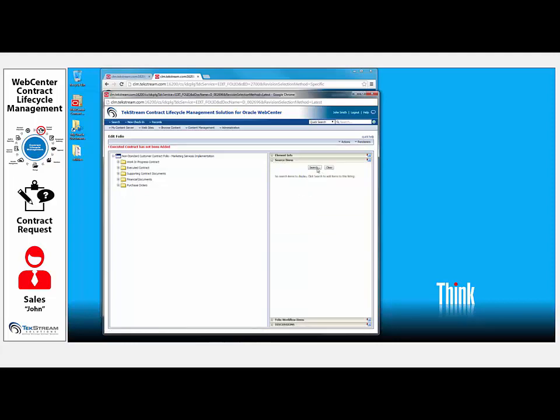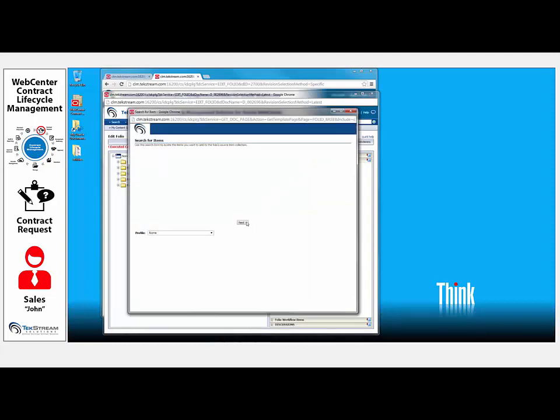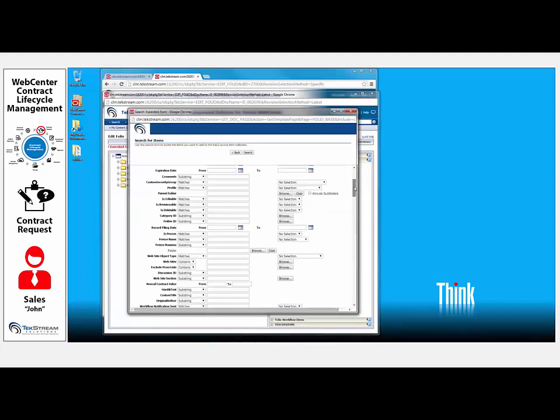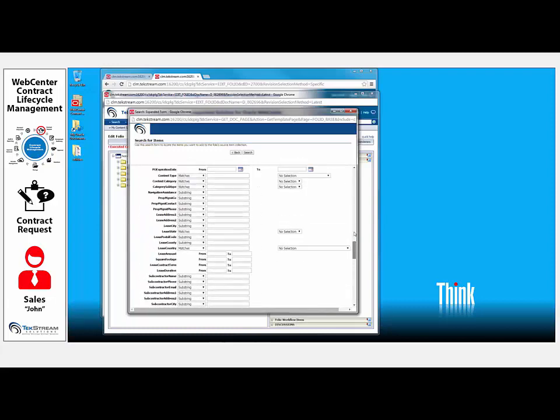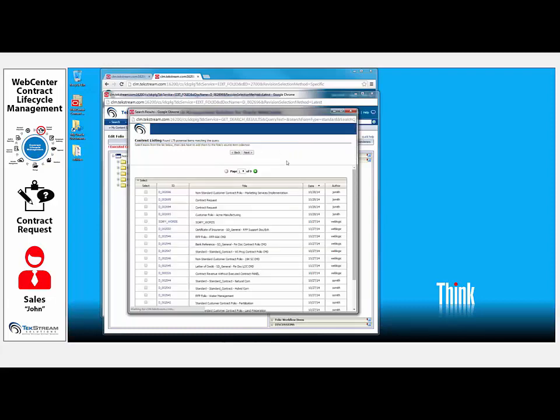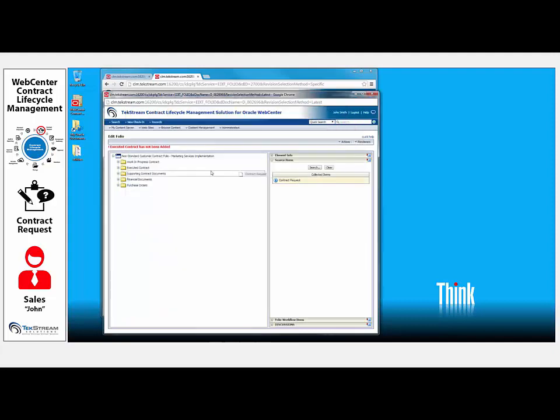Now, if you recall, John had dragged and dropped his email into the CLM server. So now he's going and performing a quick search, and notice there's a plethora of metadata fields that he can choose from, but the one that he checked in is fairly close to the top, so he's just going to select that. Now what this does is it puts it into a container on the right-hand side. Oftentimes people will pick up multiple files that they want to work with at once, and they can simply drag and drop those into the appropriate node of the contract folio that they're working with. So now that John's done that, he's saved it and is ready to move on to the next step.